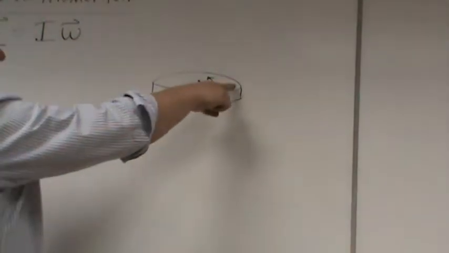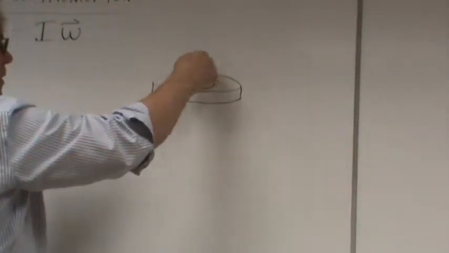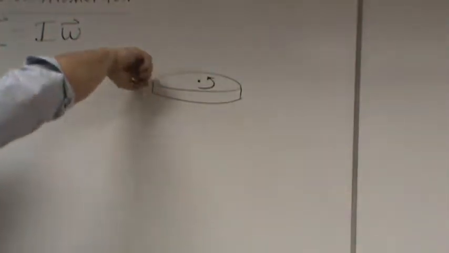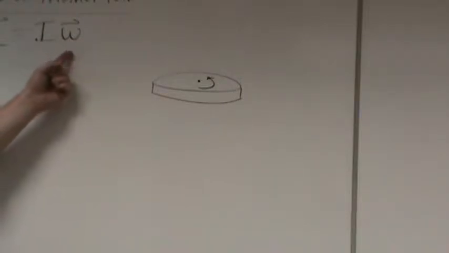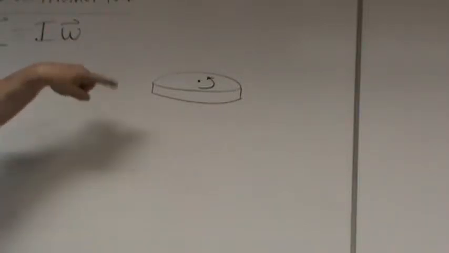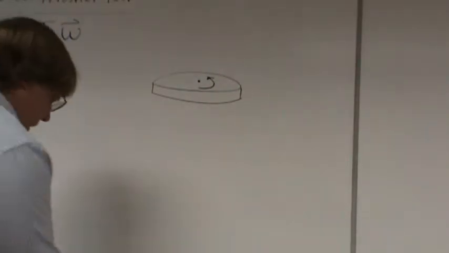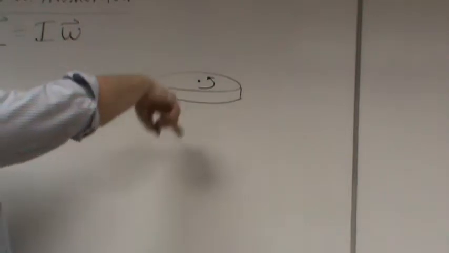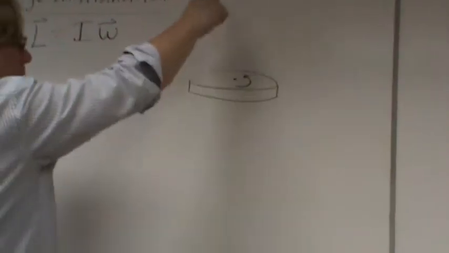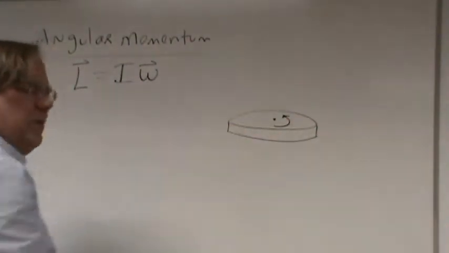If I'm here, the linear velocity is that way. If I'm there, the linear velocity is that way. If I'm there, the linear velocity is that way. You see what I mean? So I can't look at linear velocity to get a vector for the direction of the rotation of the disk. So here's what I do. I choose that vector to be perpendicular to the plane of rotation. So the first thing you should know is your vector for omega is always perpendicular to the plane of rotation.